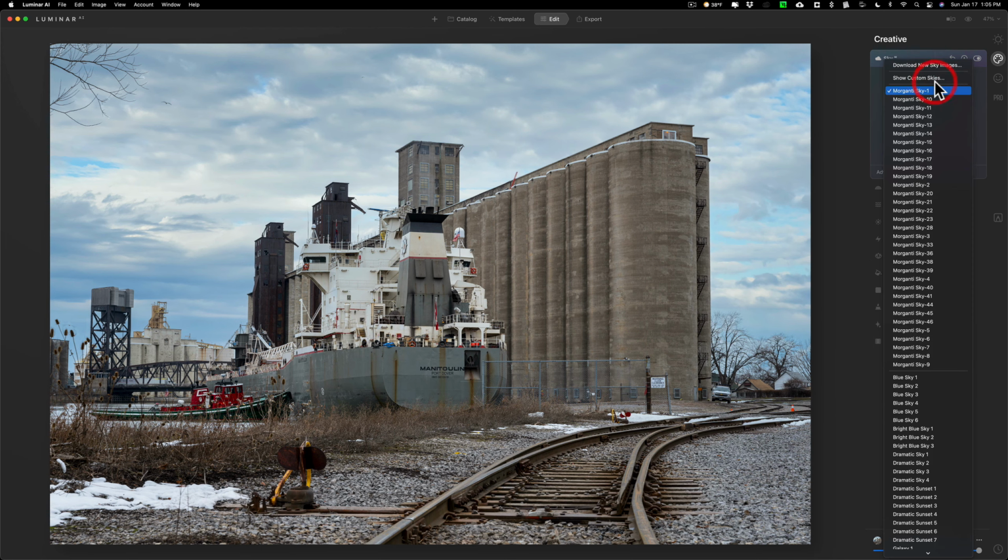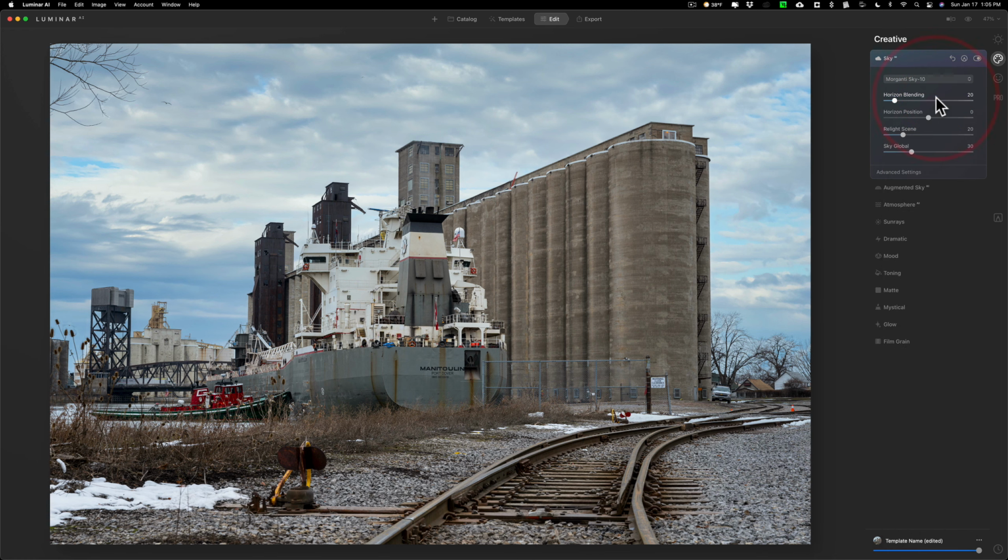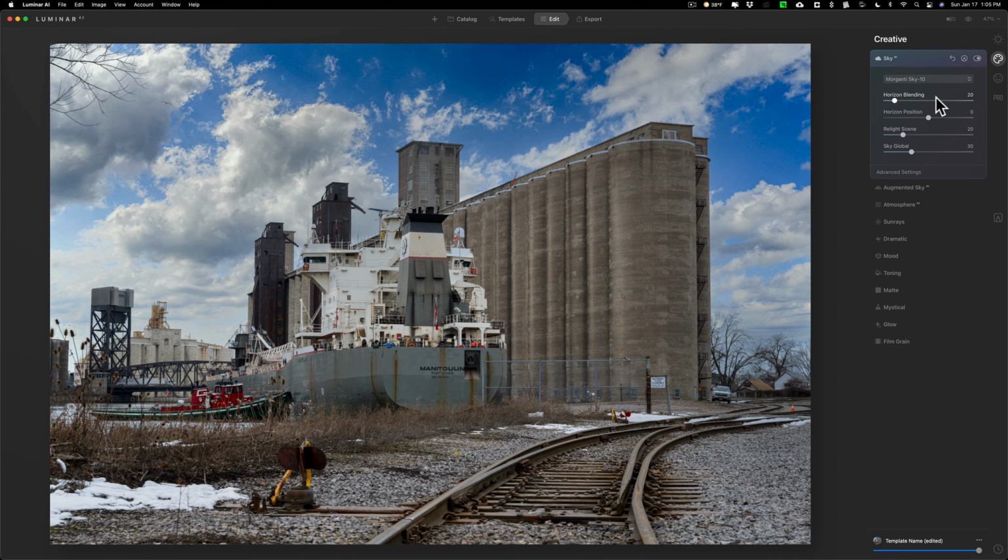Let's just go through. I'm not going to go through all these, all right? I'm just going to pick another one. And by the way, I'm not selling these sky images at all. These are just images that I took for myself. Maybe somewhere down the road, once I get 200, 300 of these, maybe I'll consider selling them. But this one, let's just stay with this one.